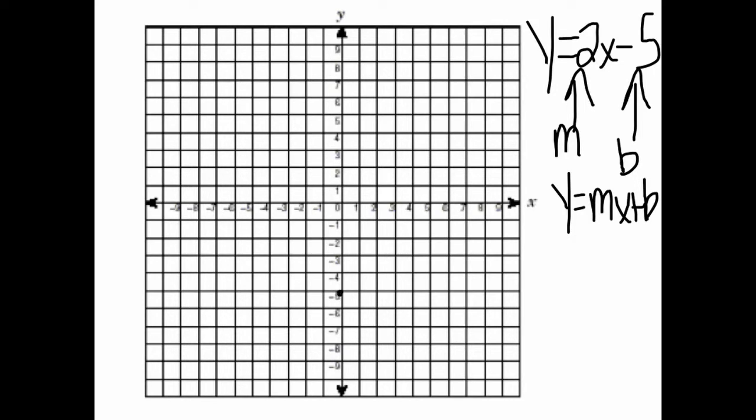So I'm always going to start at negative 5, which is my y-intercept. If I have a slope of 2, I'm going to go up 2 and over 1. Up 2, over 1. Up 2, over 1. Up 2, over 1. And you'll see that this is making a complete straight line. If I wanted to go backwards, I would go down 2, over 1. Down 2, over 1. Again, super review skill, but I just want to make sure that we're strong with it.